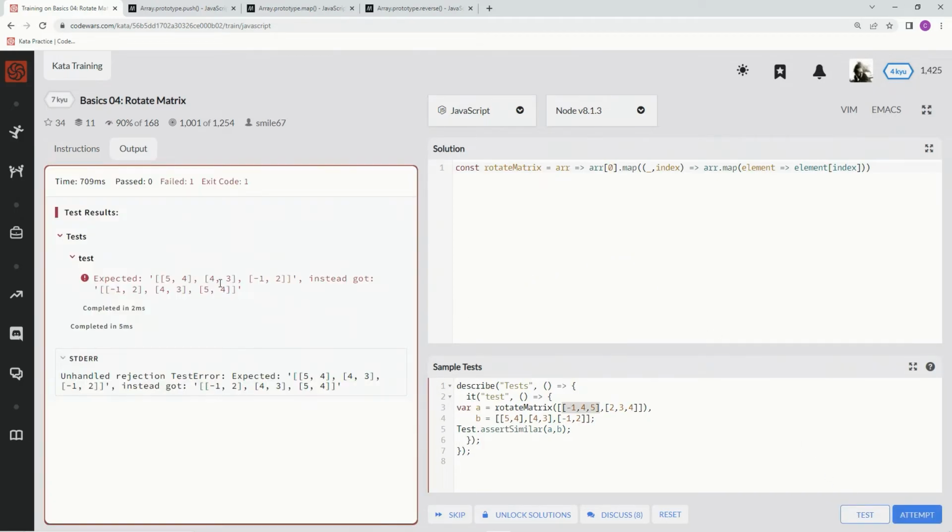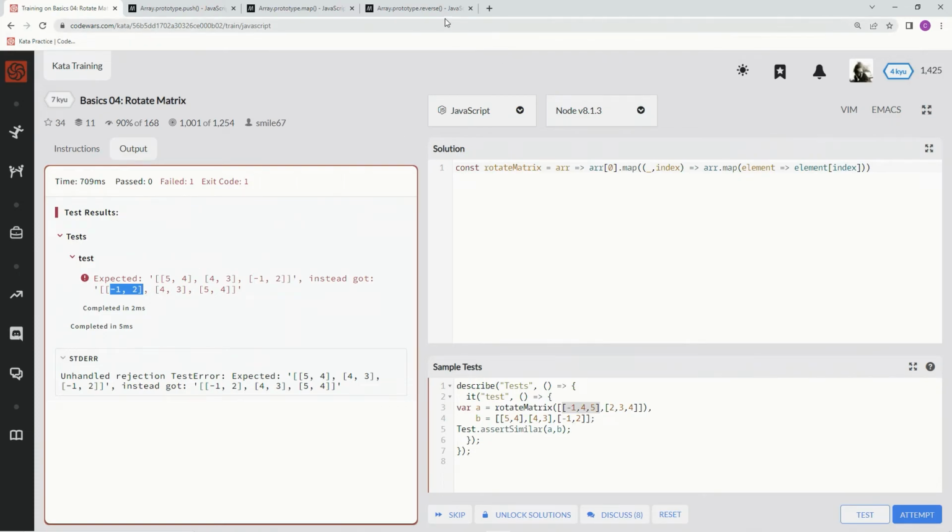As you see here, it takes the 1 and puts it here. It takes the 4, it puts it here. It takes the 5, it puts it here. And then it takes the 2 and puts it here. It takes the 3 and puts it here. It takes the 4 and puts it here. So that's basically it. First it iterates through the first one, through index 0, and then after it's done iterating through that, it goes to the second one, index 1, and does the same thing. But as you can see, they're out of order, because this needs to be in the back, and this needs to be in the front.